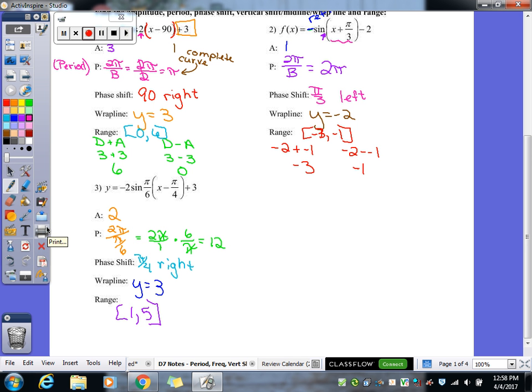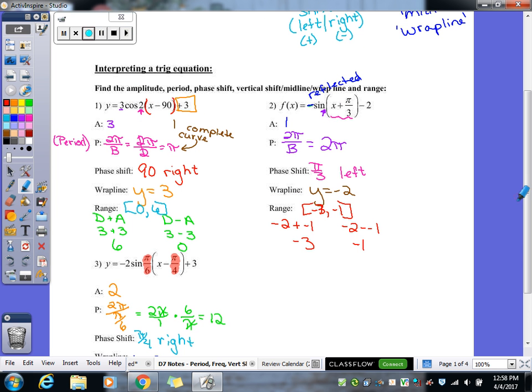Now, one other thing I want to point out with these when we're going to graph them. Questions 2 and question 3 are both in radians. What's our hint that they're in radians? The fact that these still have pi's in them. That's how you know those equations are in radians. Did my first one have that? No, it actually said 90. That one had degrees. So you have to be careful because when you're dealing with these, this question, your calculator has to be in degree mode because they gave you the problem in degree. These other two, your calculator would have to be in radian mode. So you're going to have to be starting to switch back and forth between your degree and your radian depending on how they give it to you.